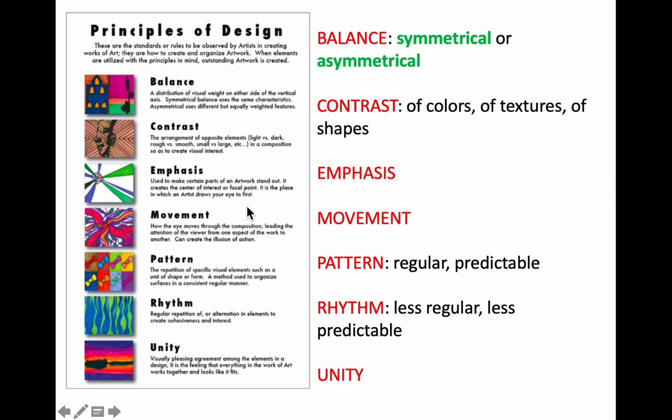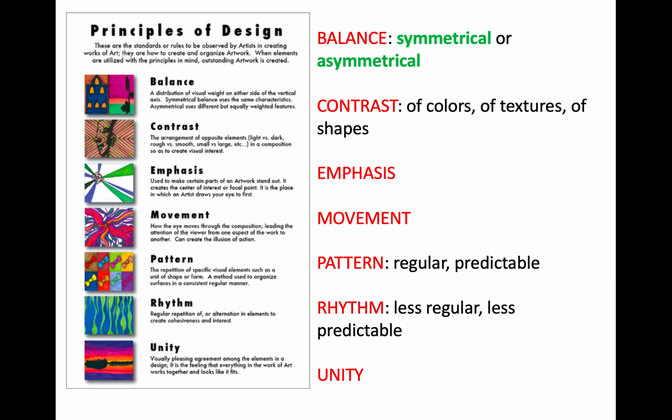Then we have movement. Movement refers to the movement of our eyes through a work of art. Because again, we have an area of emphasis, the place where our eyes go first, right? But then also our eyes move in a certain way through the work. It's usually instantaneous. It's not that we first look at one thing and then another thing and then another thing, but there is nevertheless movement, right? We're going to be discussing that.